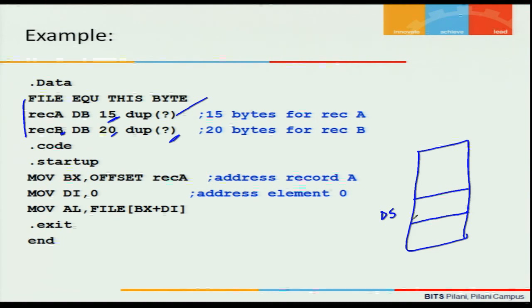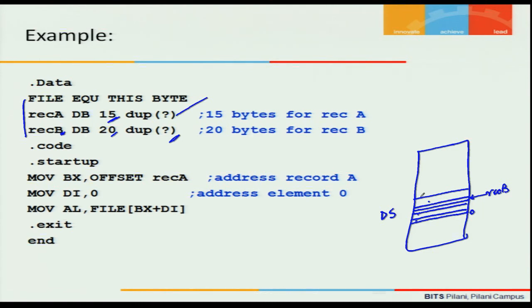So starting at an offset of all zeros in the data segment, the next 15 bytes would be record A. Then starting from the next location, I will start storing values for record B, and that will go to another 20 locations. So at offset 0 in the data segment, your record A will start, and then after 15 bytes record B will start.